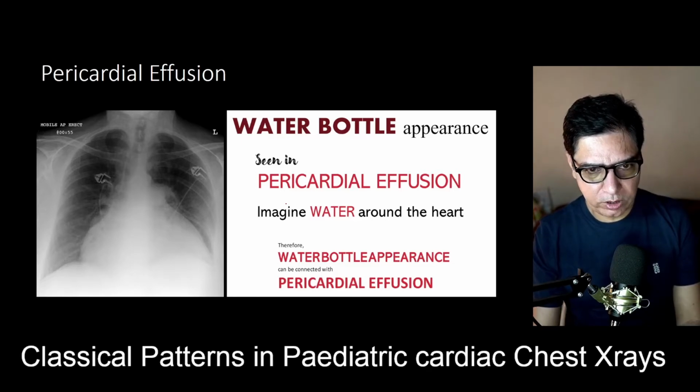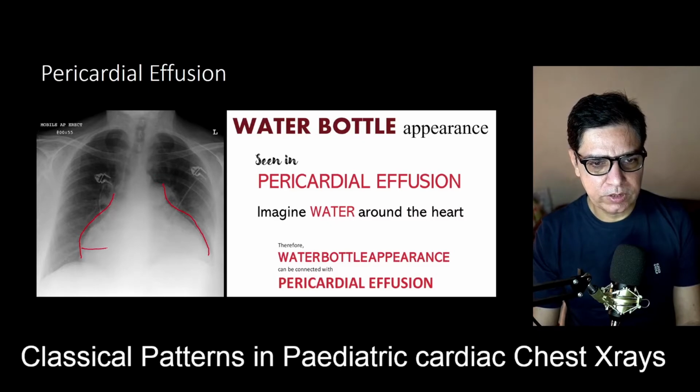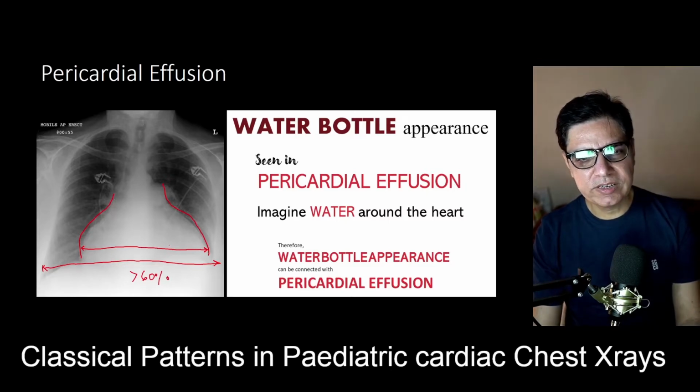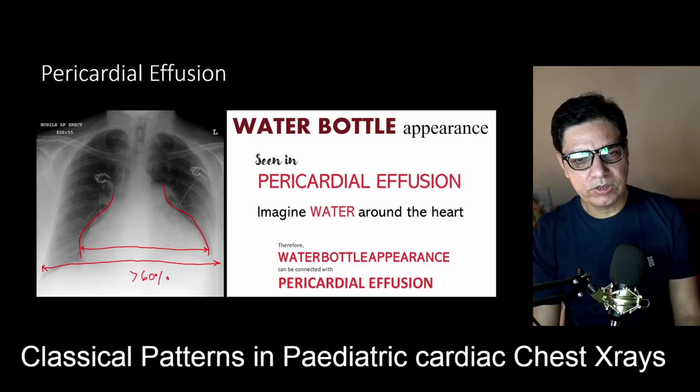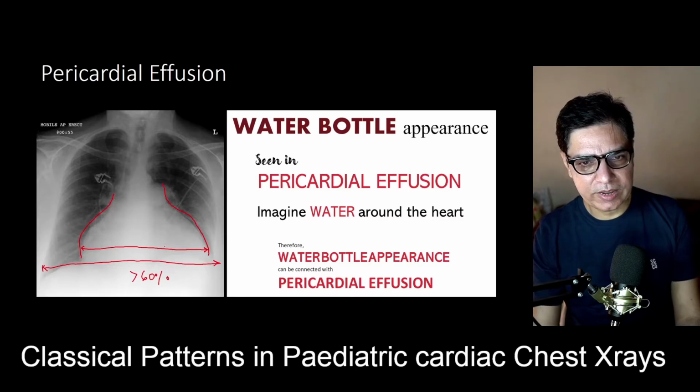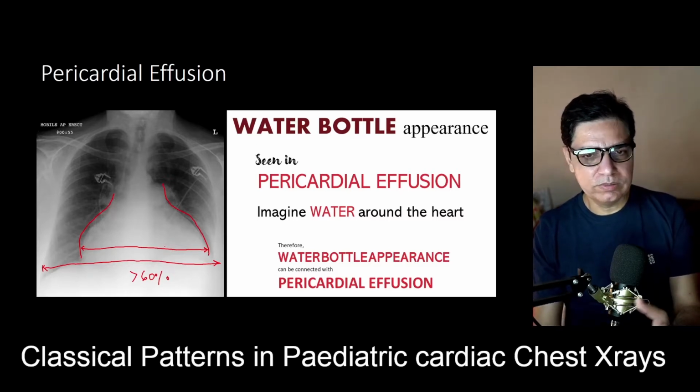So what it leads to: if you look over here, the heart shadow is enlarged. Obviously, if you calculate the cardiothoracic ratio, that is the ratio of the maximum width of the heart divided by the maximum width of the thoracic cavity, it would always be greater than 60%. So number one, the cardiothoracic ratio would always be increased. The other thing is that characteristically it gives us what we call a water bottle appearance. If you have seen those water bottles made of leather or rubber, you put water in that and it stretches at the bottom. That sort of appearance you can see on the chest X-rays.